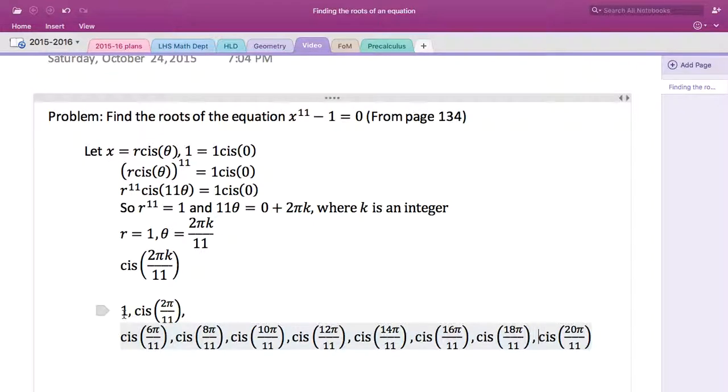So these are the 11 solutions. Make sure to have it. 1, 2, 3, 4, 5, 6, 7, 8, 9, 10. Oh, we only have 10. We should have 11. Oh, we didn't have this 4. We forgot to have 4. There you go. That's 11. So that's the 11 solutions, and likewise, as we said at the beginning, we should have 11 solutions for this because we have an 11th power.